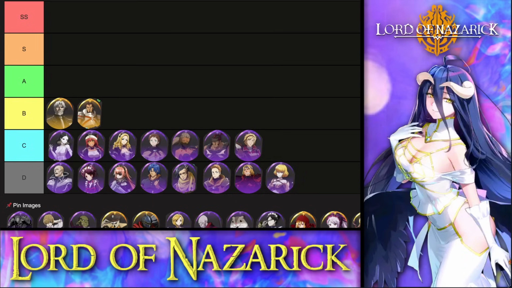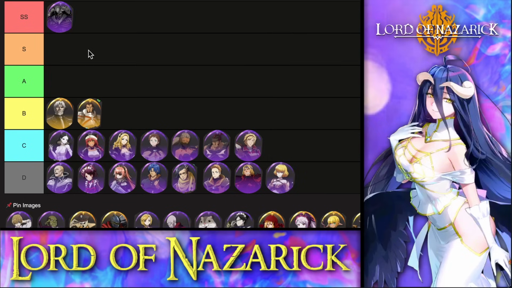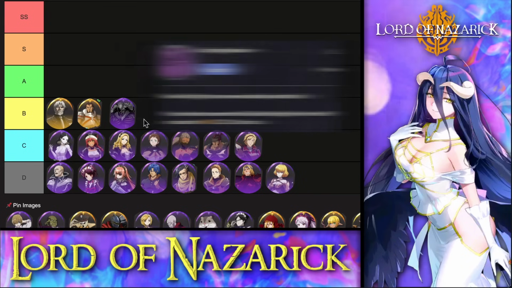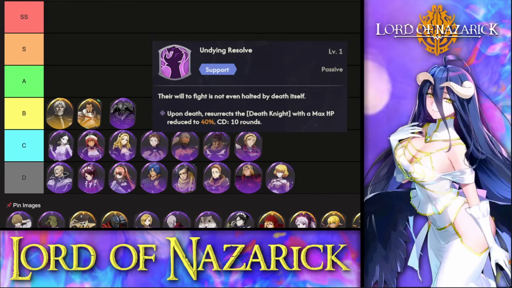Now, Death Knight. Death Knight is one of my favorite early game tanks, and if you want it for PvE content, for story, and for hard stages, he's SS tier, okay? I just want to keep reminding you of that, because you can cheese so many stages and levels with him because of his revivability. It has a cooldown of 5 rounds, and he will revive a skeleton, a Death Knight again. So he's absolutely great.